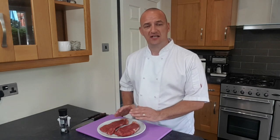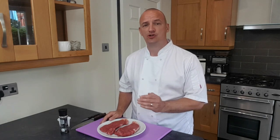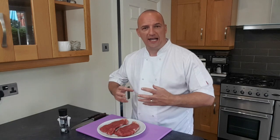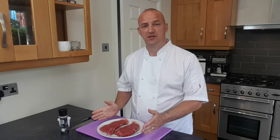I've just got them on a plate here so I'm going to bring them up to room temperature before I cook them. This is very important because if your steak comes straight out of the fridge and into the pan, you won't get a nice cook on it. It won't be able to cook properly and get that heat to the inside to the degree that you want, so you must bring your meat to room temperature before you cook it.